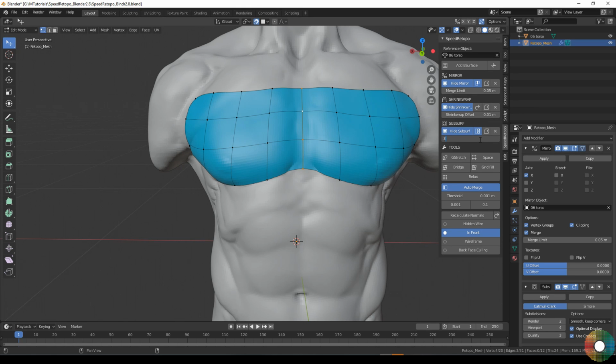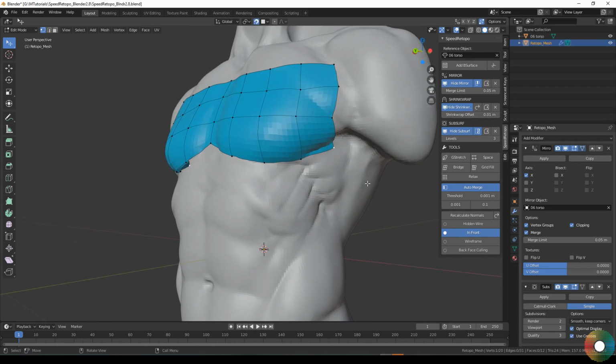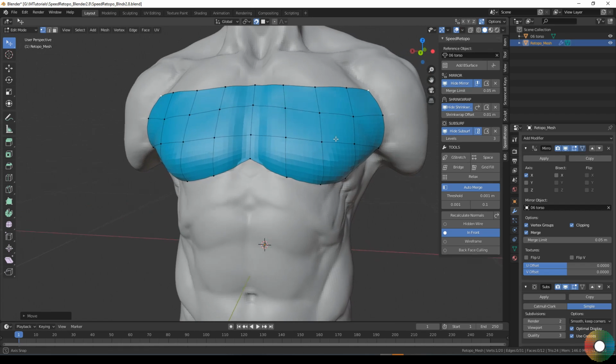I will reset it to 3 for now. Also, I have noticed that if you change the subdivision method from Catmull-Clark to simple, then it gives a little better result. So if you're not happy with the placement of your vertices, you can quickly move them around like you can always do in edit mode, and you can see that it really gives you the feeling of wrapping a cloth around your original mesh.